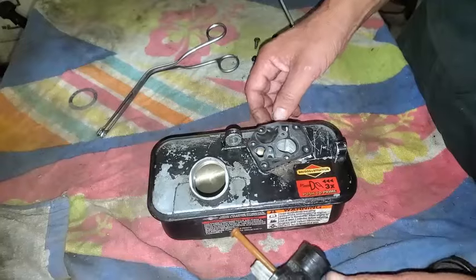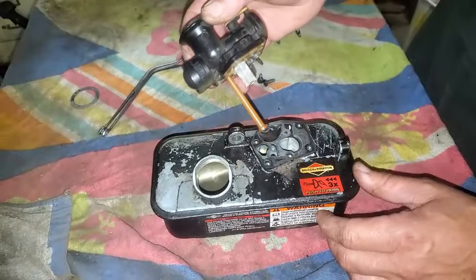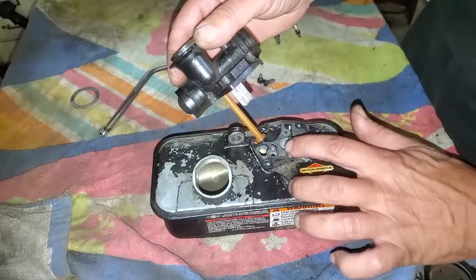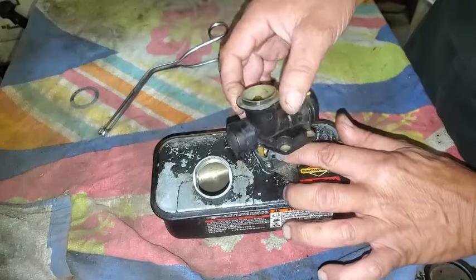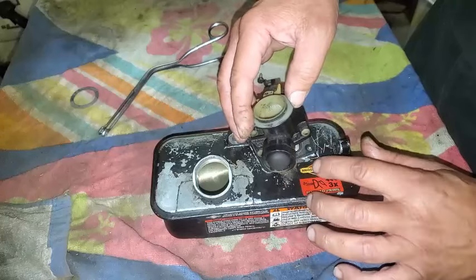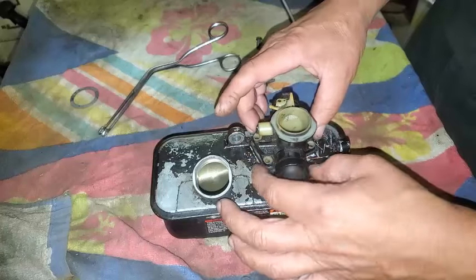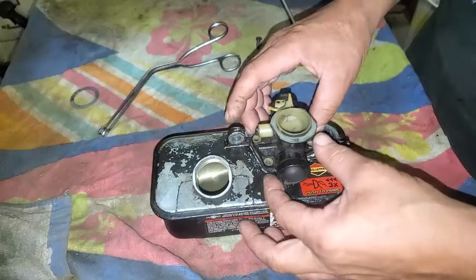I might have been wrong, but I forget how it went in there. This is how it goes. So it goes diaphragm against carburetor, and then the gasket. Okay, so we get that pretty lined up.